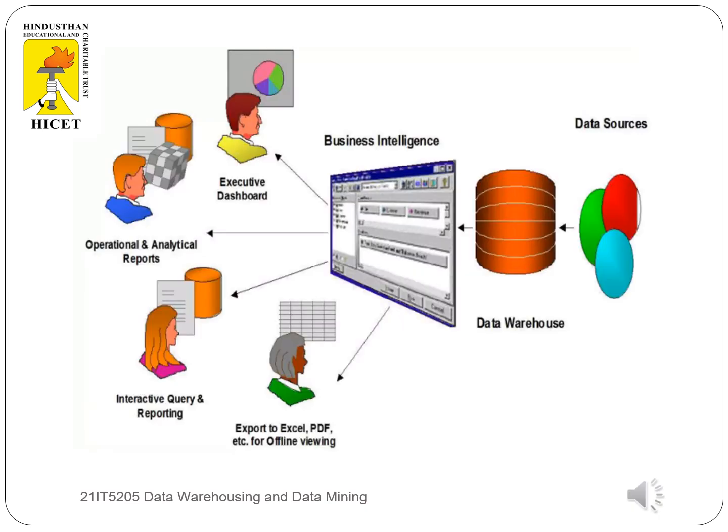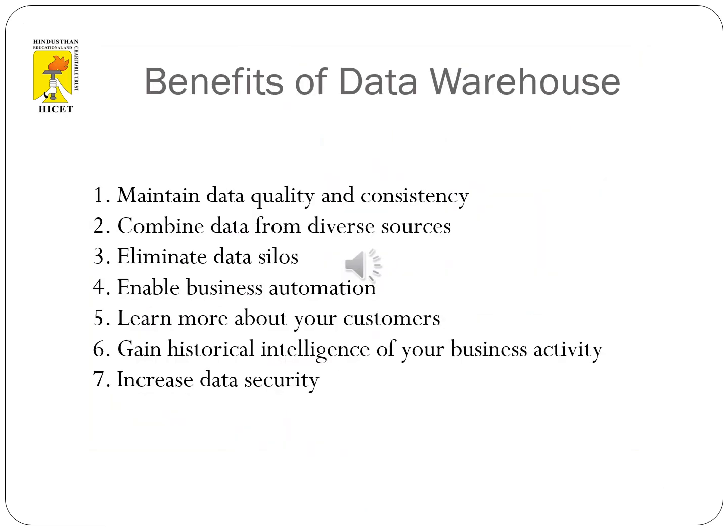With this diagram, you can get a clear picture of what a data warehouse output is going to be. Here the data has been combined from various data sources into a data warehouse, and by making use of various analysis and reporting tools, various business intelligence activities like operational analytical reports, interactive query reporting, or just exporting the data to an Excel or PDF can be done, through which they'll be able to form some business strategies.